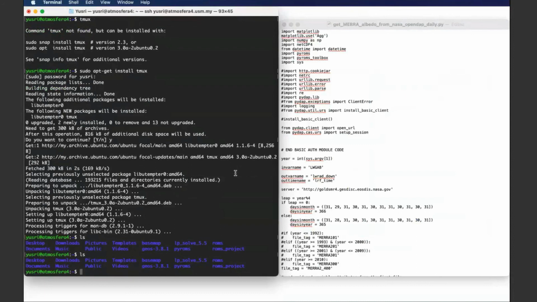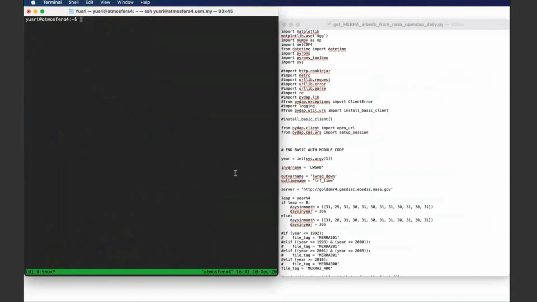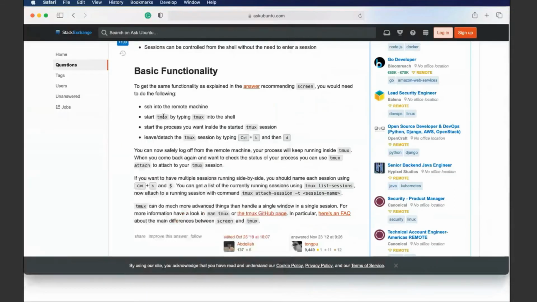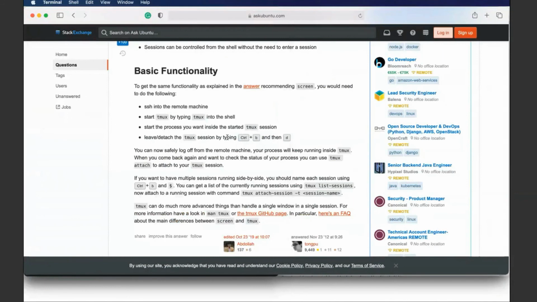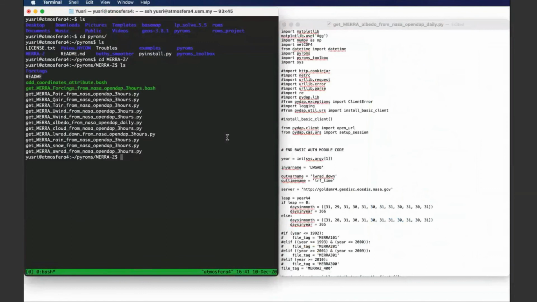Okay, never mind. Let me try this one first. So, typing tmux. Start the process you want inside the tmux session. ls, you need cd to go to the folder.